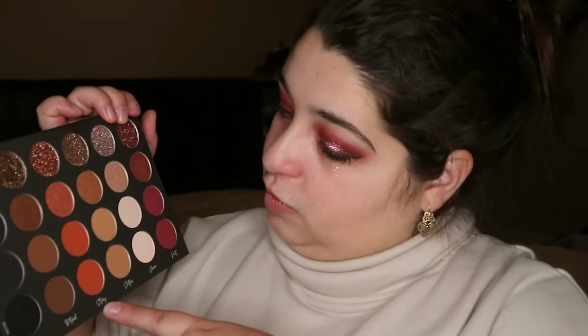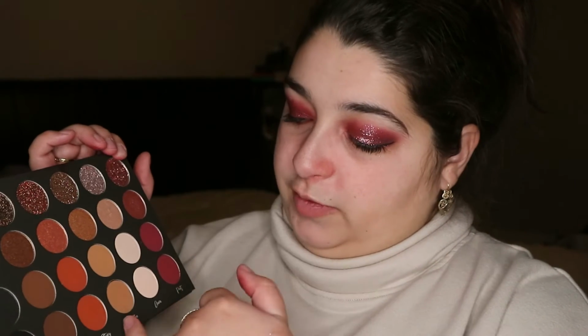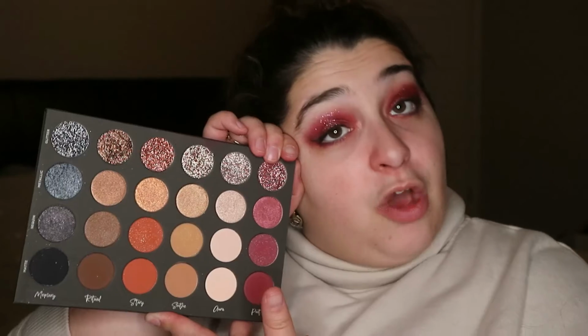I know that Tati had also mentioned that she had designed the shades to go across as well, so creating a look with a matte Memory, and then a sequin Ritual, a metallic Story, and ending with a glitter Soothe. And I assume you could also do that all the way across the bottom 3 shades. I don't know how Soothe, Aura, and Poet would look together. It could work. And even these two. It was a thought I had in mind to try to test those out, so I might create another look like that. So keep an eye out for that.